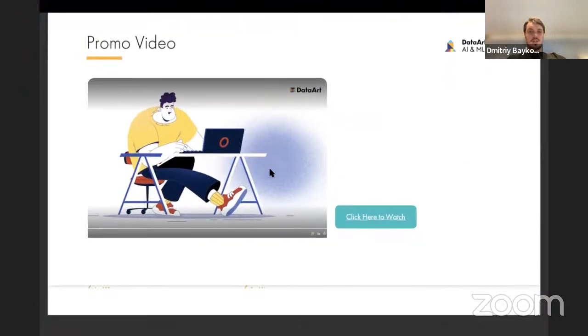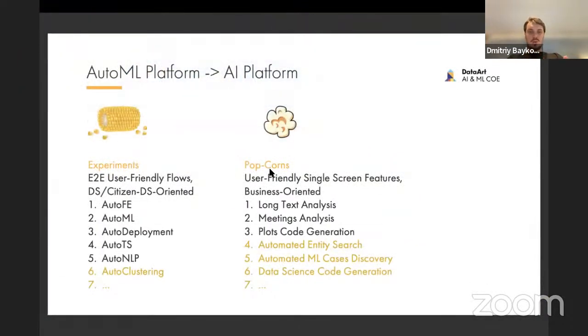Yeah, thank you, Kolya. So this is a brief overview of what we had, and as you see, it's the platform which is data science oriented. It uses so-called experiments which data scientists do a lot or did a lot in the past for merging data sets, for building the models, working with different types of data like time series, text, table data. And we developed a set of automated experiments which are covering the clients and the projects where we have the data and where we want to build the model faster and to select the best model.